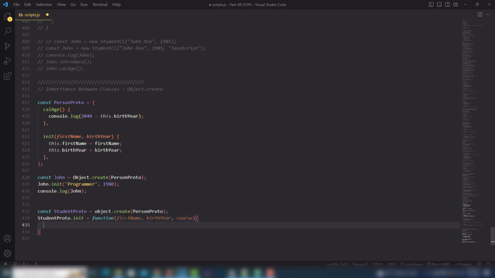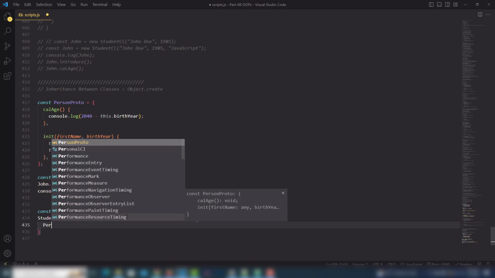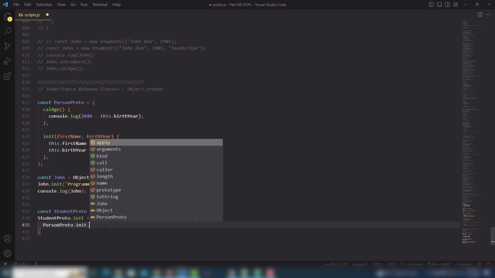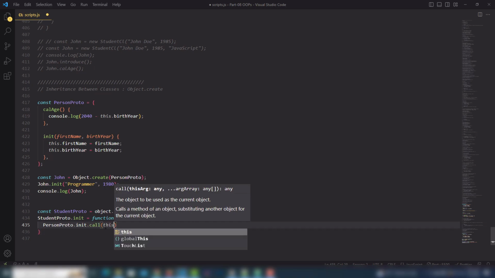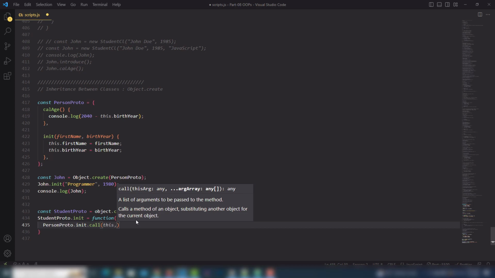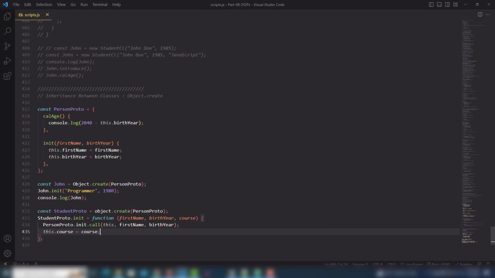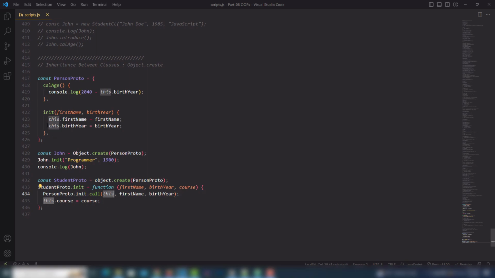Then the next one is we need to target the PersonProto.init. This function I need to include inside there with .call, because I need to target my PersonProto parameters. So I need to use this firstName and birthYear. The last one is this.course and the course, right?